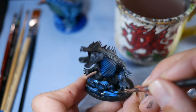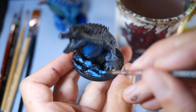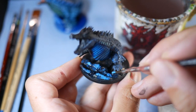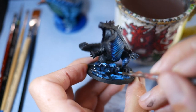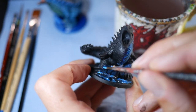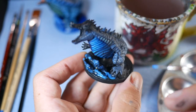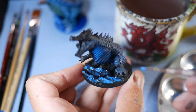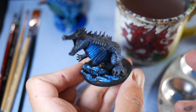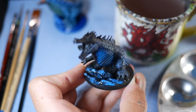So check this out. And now in the flat part, see how there's a flat part right there? Flat part, you're going to make a squiggle. Just little squiggles. Right? So see how I'm highlighting that? Now what happens with the water is it dissipates all the pigment in the paint. So it actually creates this look of real water. So while that's all wet, I'm going to then add white on top of that.